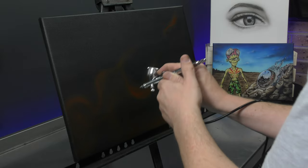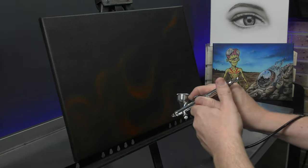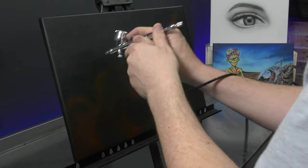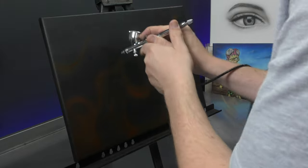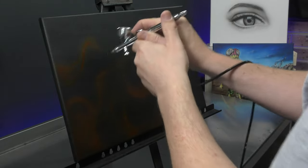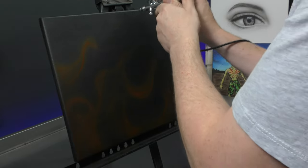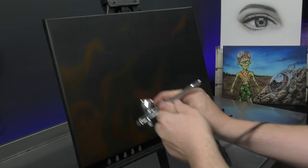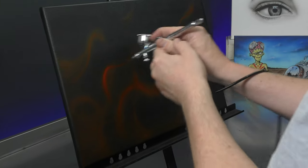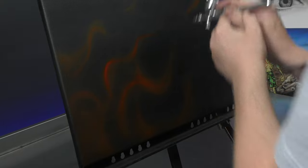And don't be too concerned if it doesn't look very good. It will take on that appearance, but as I add the layers, it should start to look more like fire. Just working over the top of a couple of little areas just to brighten them up.